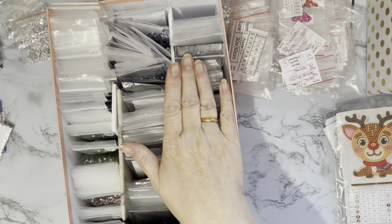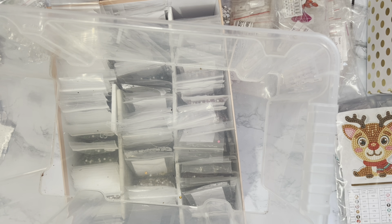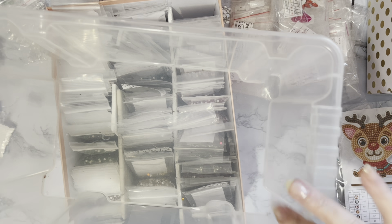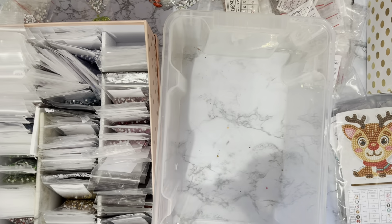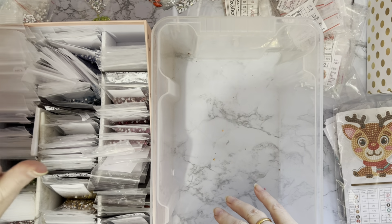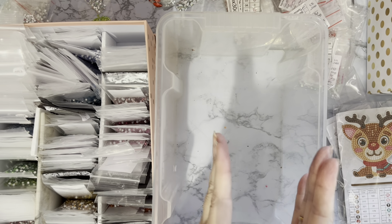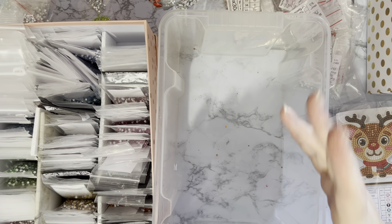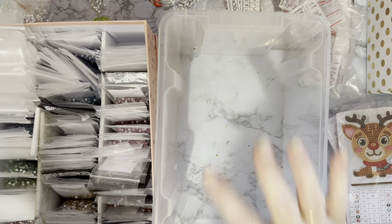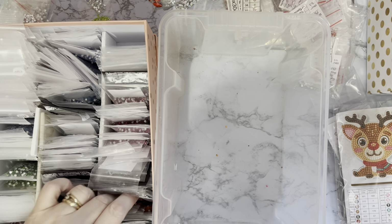So I'm going to move these out of this box into a container, and then I've got them a bit more organized. Then I need to get some better dividers for this box, so I will just have the crystals. I have still got the crystal DMC box as well, which has all the DMC numbers on, so eventually these will merge in with those, but at the moment I'm keeping them separate.